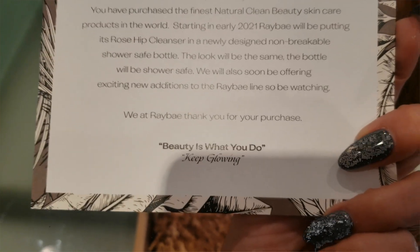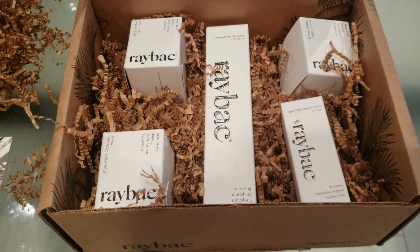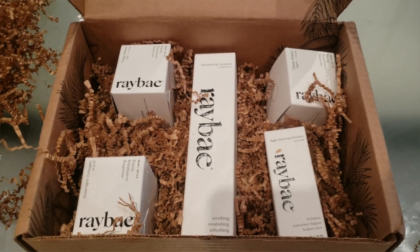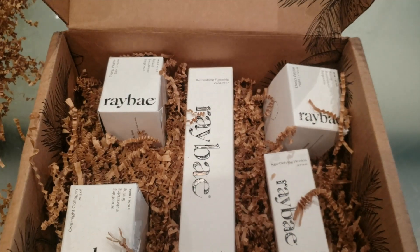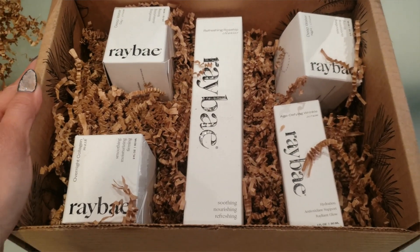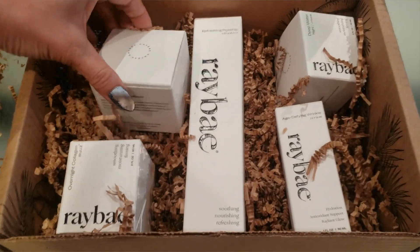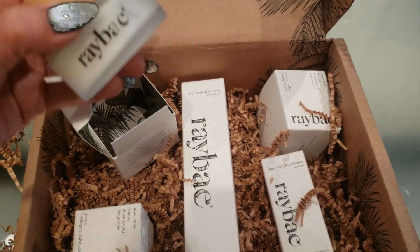I am digging the fact that Ray Bay takes time to package their products when they ship them to you. Because when I spend a decent amount of money — and usually if you're going for a really good skincare line, you do spend a pretty penny — it's what you put on your face, right? So you don't want to scrimp. I kind of get upset when they just put it in some kind of manila mailer. So this is nice that they put it in this product box, especially because it seems like things are packaged in glass right now, which they're changing.